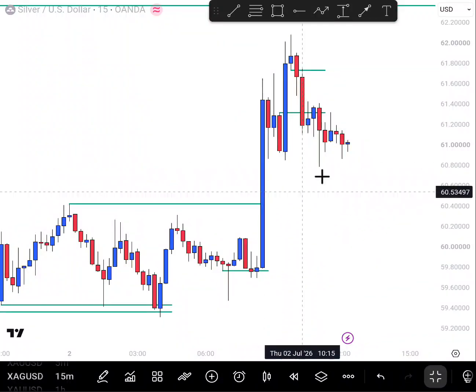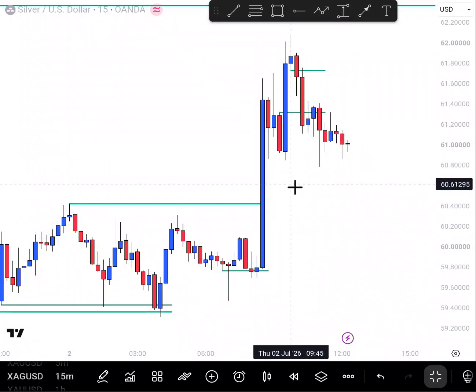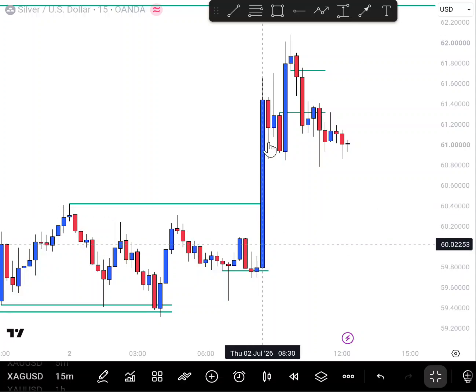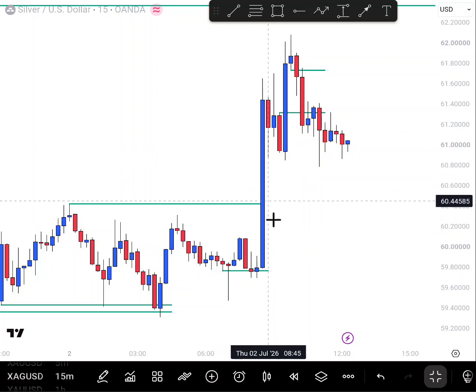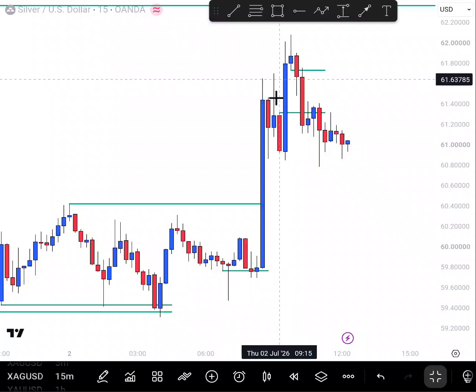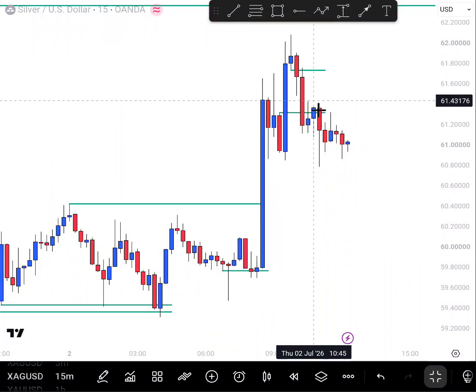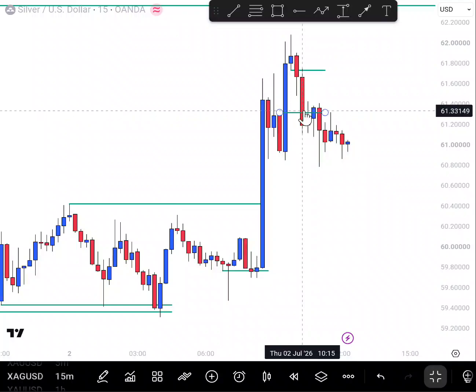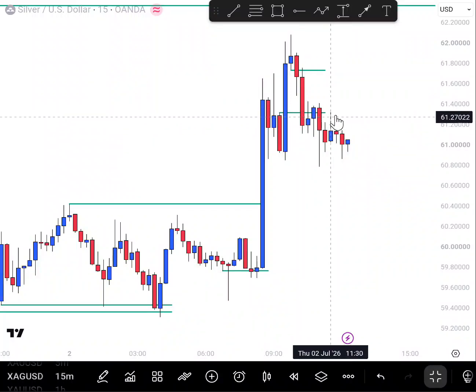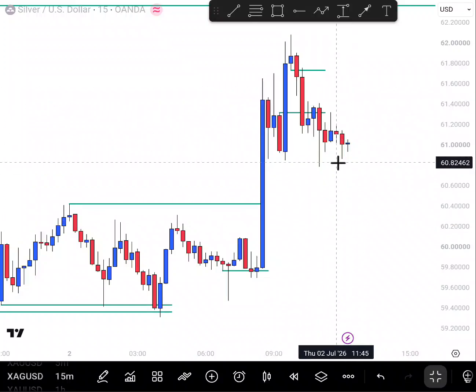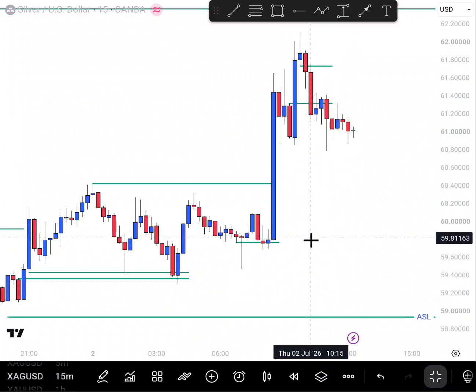Yes, because we had this huge expansion. You can call it a pullback or a correction, because we had a very huge inefficiency in the marketplace. So we had this fair value gap. It became an inversion. Price came here, dropped, left a fresh new bearish order block, and retraced shortly. So this is a pullback according to me, because we had a very huge expansion.